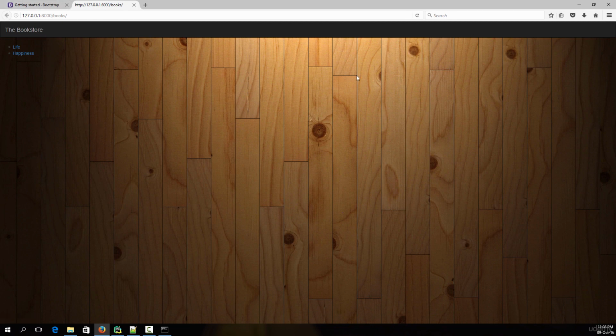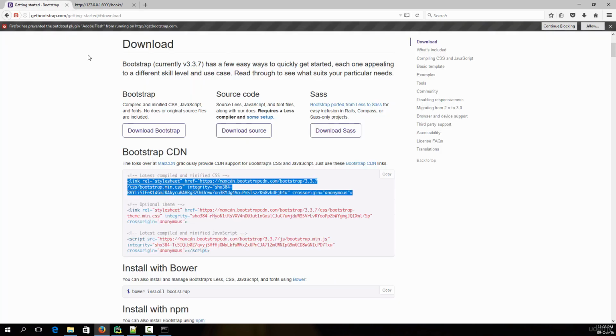So that was all about designing the navigation bar, and we are yet to add a lot of elements onto this navigation bar. But in this lecture, I just wanted to give you guys a brief introduction about Bootstrap and how Bootstrap works. So when you go to getbootstrap.com, it gives you multiple options. The first option is to download Bootstrap, and the second option is to use a CDN.